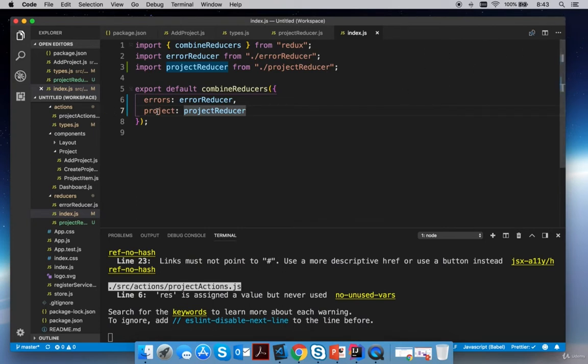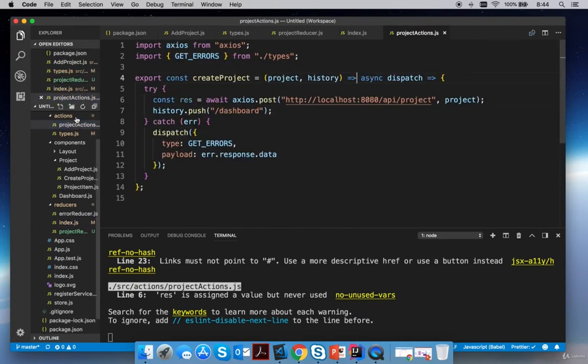So as I mentioned, we have to bring our project reducer here and then bring up the import. All right, so now that we have our reducer up to date, our next step is to go and create our project action.